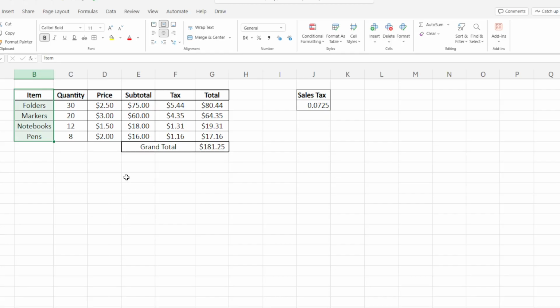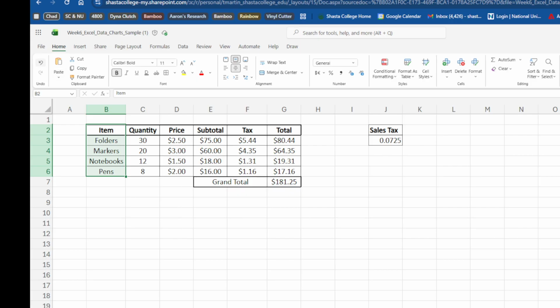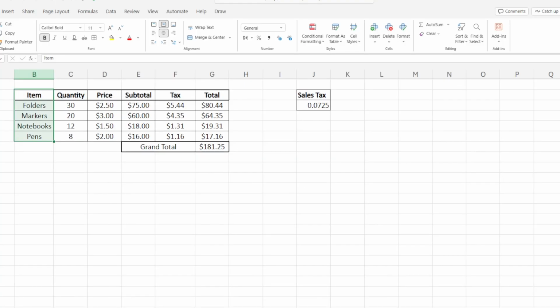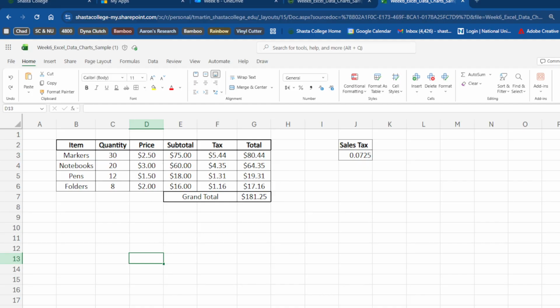So I'm going to use the undo button, which is right here, or hold down the control button and hit Z once, and that changes our items back correctly. Okay, so just make sure that when you're sorting and filtering, you're selecting all of the data. Now, we have sorted and filtered all of the data.